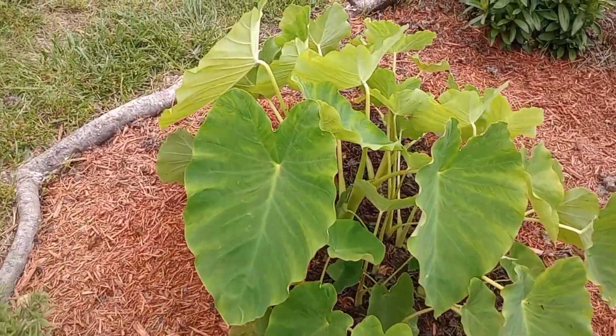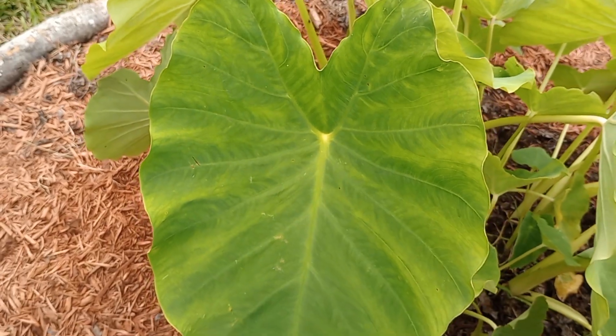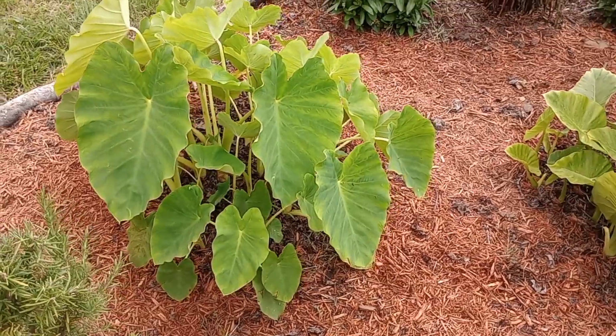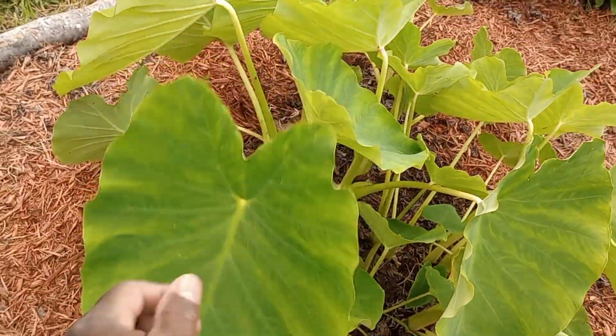The elephant ears are doing good. I'm glad that we got a chance to do this update, because these are going to get bigger than this. And I'm going to take you along on the journey so you can see the progress. Absolutely beautiful.